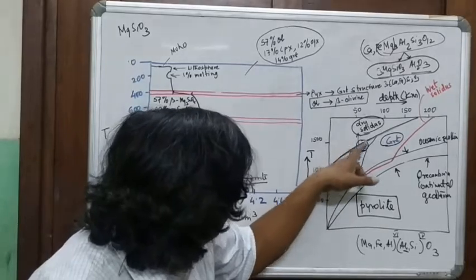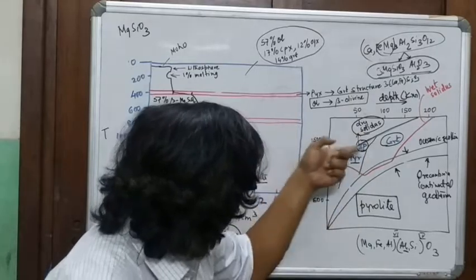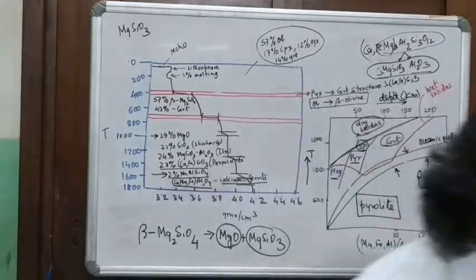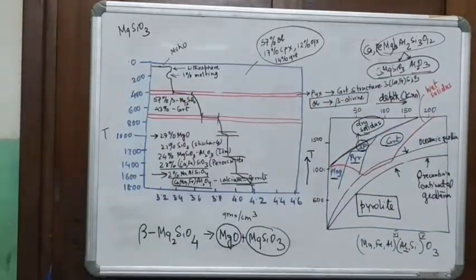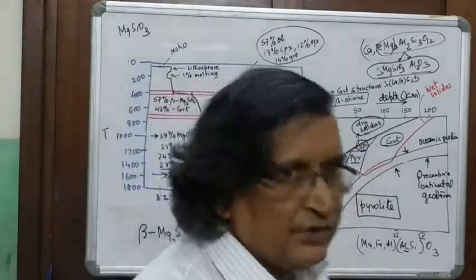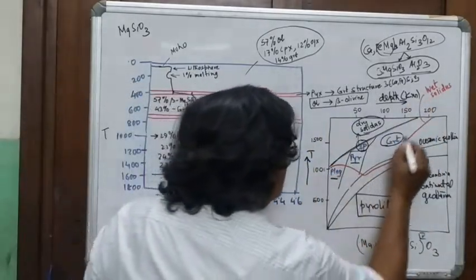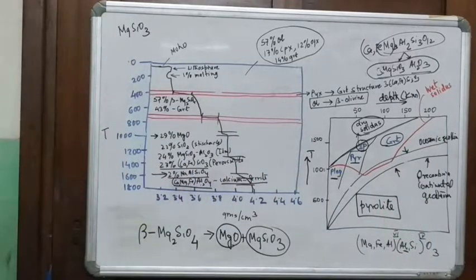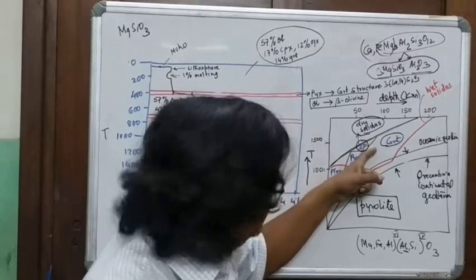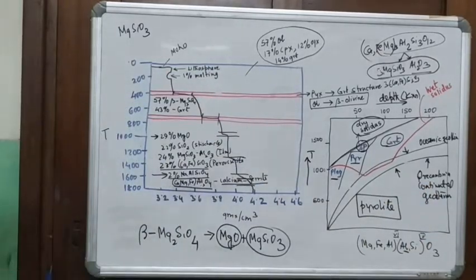Here you get a small field of spinel pyrolite at depths of about 50 kilometers, at slightly higher temperatures than the pyroxene pyrolite. And at depths of 50 kilometers and more, you get what is called the garnet pyrolite. In this part, garnet is absent, but in this part, garnet is present. And if you take the wet solidus, the mantle will melt at dry conditions here, and it will melt at those conditions in the mantle. We'll talk about that a little later.